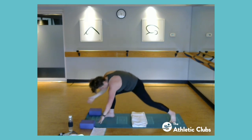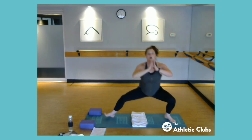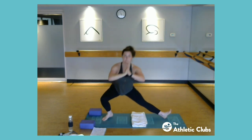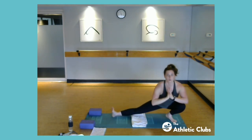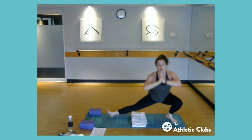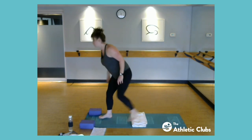Skandasana, all the way to the back of the mat. Again, take the variation that works for you. Moving from side to side. One more round of breath. Back up to center. Step the feet to the top of the mat. Garland's pose, sit the hips down.